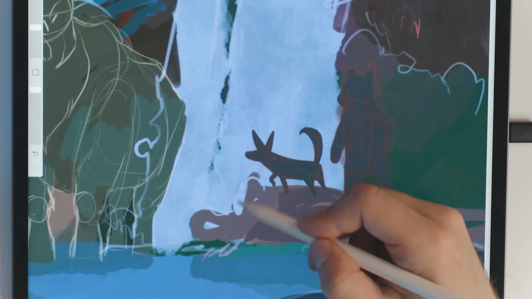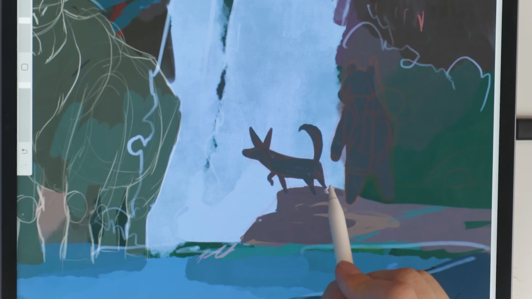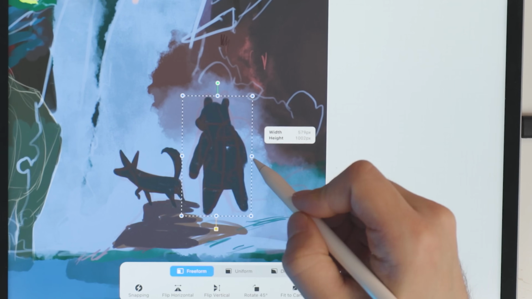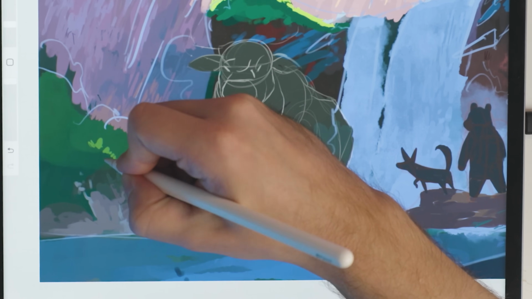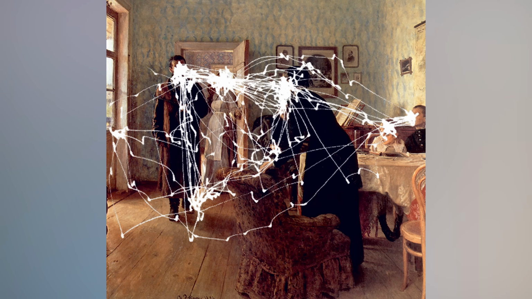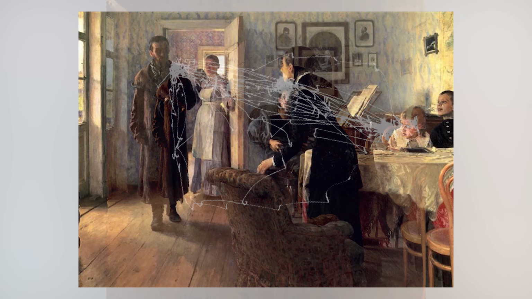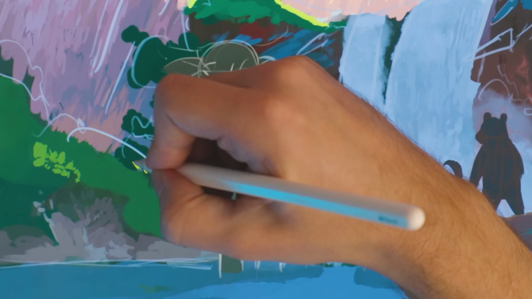Leading lines in simple terms are lines that guide the viewer's eye toward your focal point. But these lines don't always have to be literal. Sometimes a leading line can be a direction of movement, like the flow of a waterfall here, or even the direction of a character's gaze. Look at this eye tracking data. It shows how the subject's gaze directs attention, pulling the viewer's eye back to the focal point, even from the corner of the composition. Leading line can even be the implied direction of light.